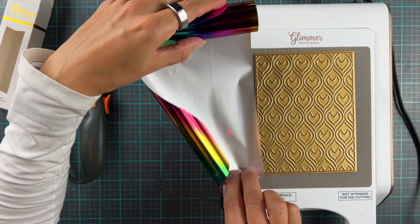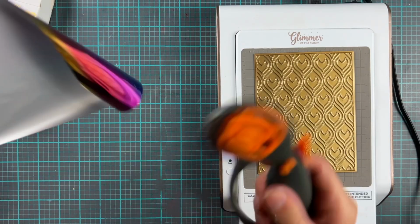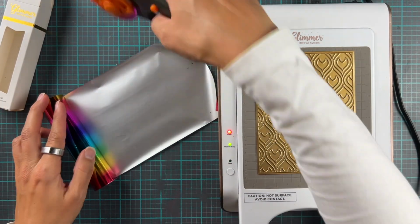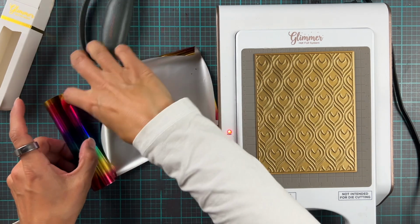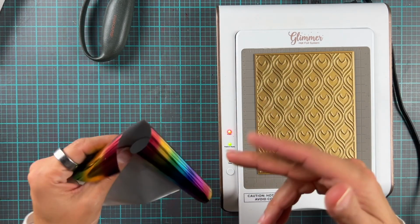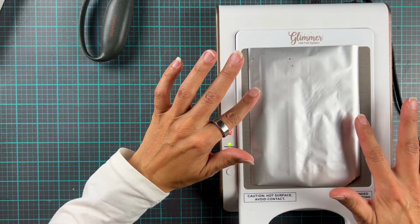And I'm just going to measure out the foil. And then we are going to use these fabric cutters. So this is like a roller blade cutter. And it is such a simple way of cutting foil instead of trying to mess around with scissors. I always find that they get a little bit, they snag, and I don't like that. So I do find that these are really useful for cutting foil.